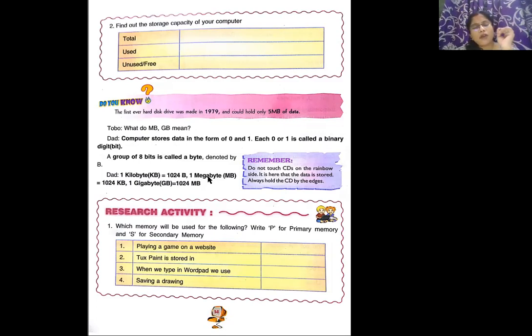See, we keep hearing, we have heard a lot of MB, GB. What is this MB, GB, TB? This is the way your internet or your space is measured. Your data space is measured. Just now I said that the data is measured in bytes. And the smallest digit of storage in a computer is called as bit. Like how we have milligram, after milligram then gram comes and then kilograms comes. Or like meter, before meter centimeter comes and then millimeter comes. So likewise, there is bit. Each bit.